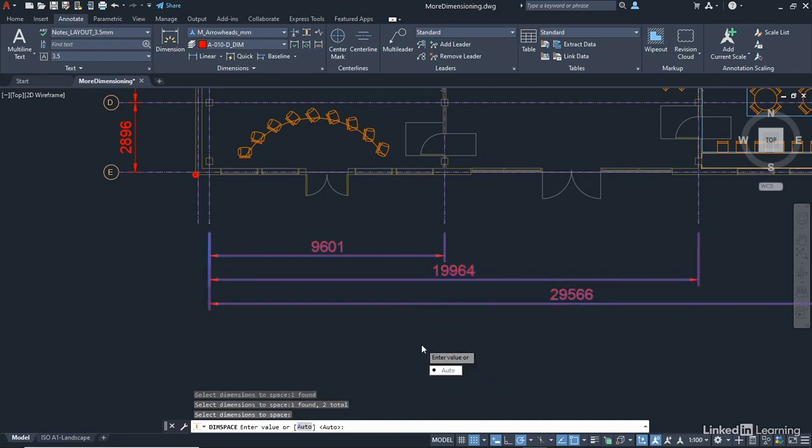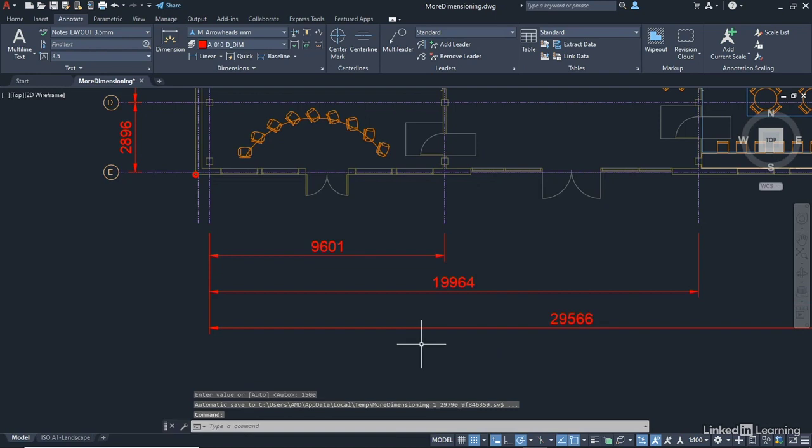When I press enter, I get this weird little thing come up on the dynamic input, enter value or auto. Be very careful with the auto, because more often than not, it adheres to that 10 in the baseline spacing. You need to type a value in because you're working with annotation scales. So my value, I want it to be a little bit bigger. I'm going to go for 1500. So I'm adding 500 millimeters, which, if you think about it with the annotation scale and the baseline spacing, is another 5 millimeters when you look at it in your layout tabs in that 1 to 100 viewport. So I'm going to press enter there.